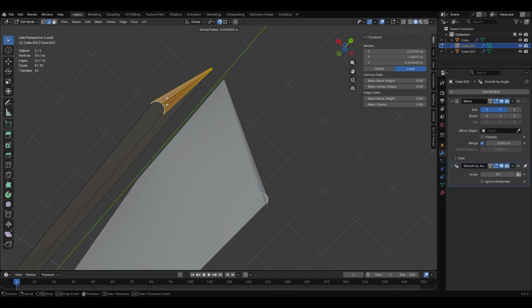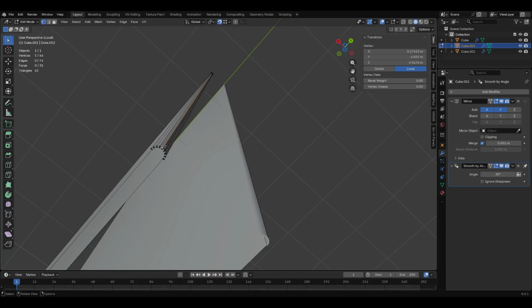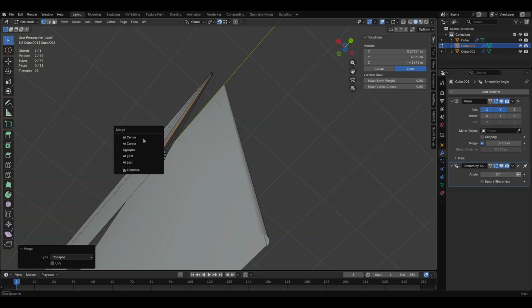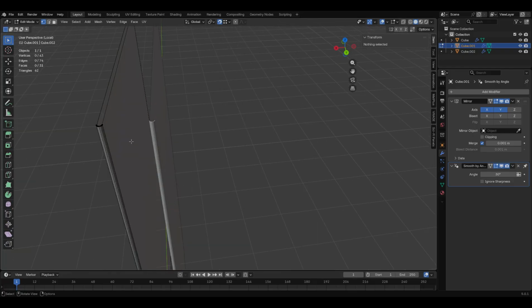This needs to be pretty thin. We're going to go something like this. So all I'm going to do is merge these two together. Like that, I'm just going to choose collapse or to center. Never mind, I'm just going to do to center then. There we go. I'll do the same up at the top here.